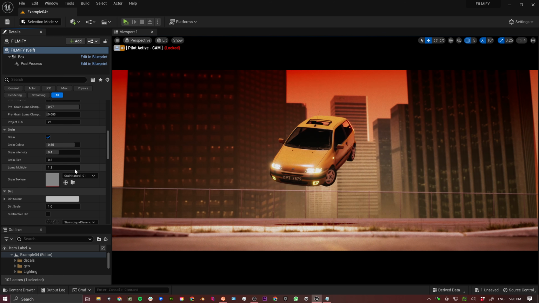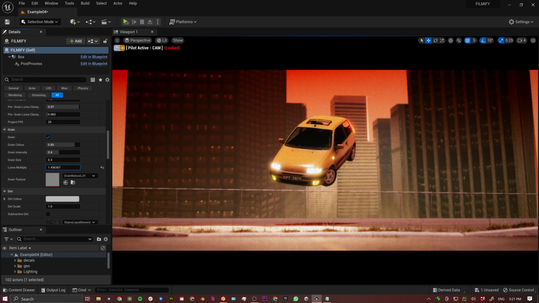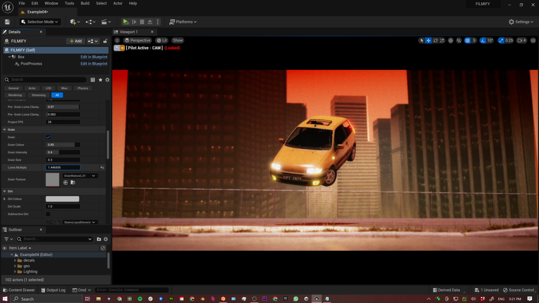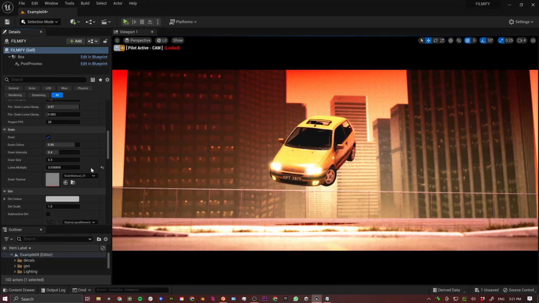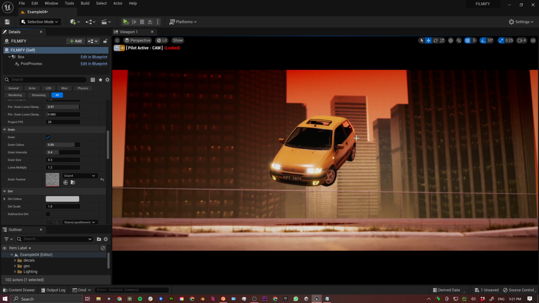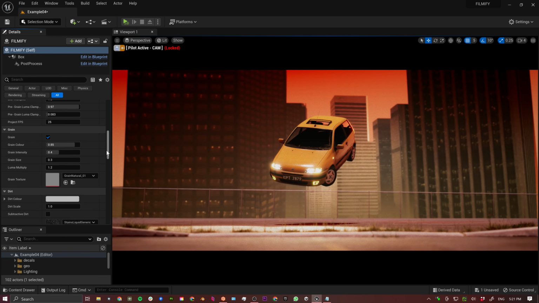Luma multiply is something that is for the grain plates, so if you want the grain to show up more in dark spots, then you can do this, or if you want it to show up more in the highlights, then you can decrease it and see it more in hotspots, because otherwise it just gets clipped. And there's some textures for grain plates that have a very subtle difference.